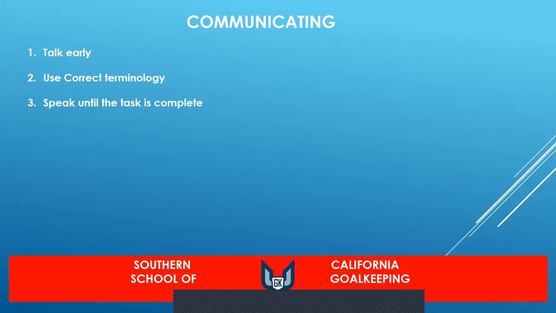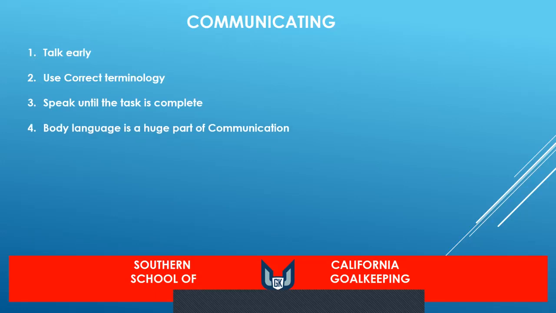And this, we talked about a little bit on the last one: speak until the task is complete. So mainly at the younger ages, you might have to actually ask for the ball over and over again until they actually play a ball back to you. When you get older, then possibly you don't need to. You could just say back, play me, and they'll play it to you. You might be able to show the hand.